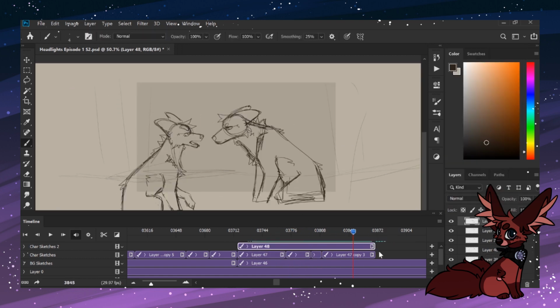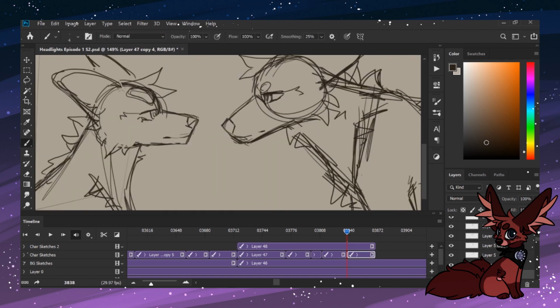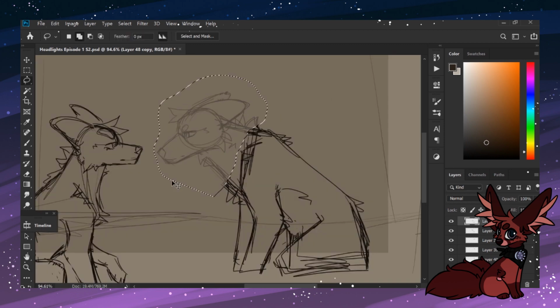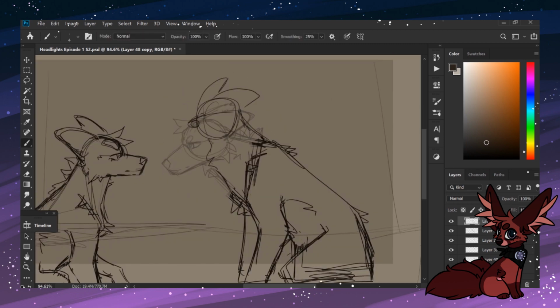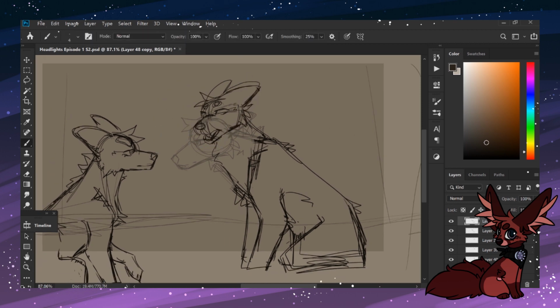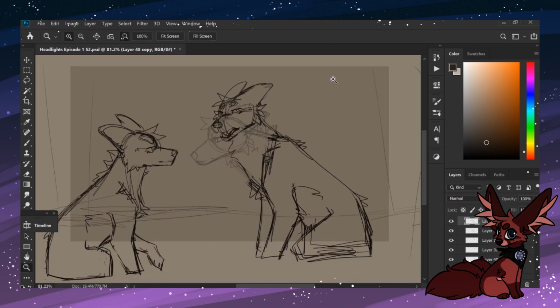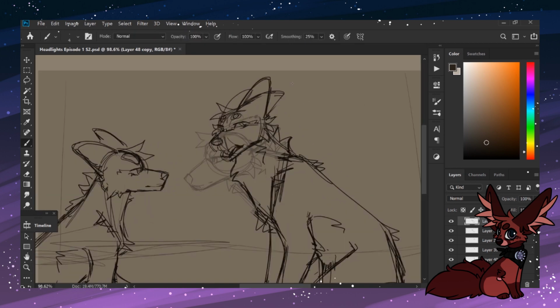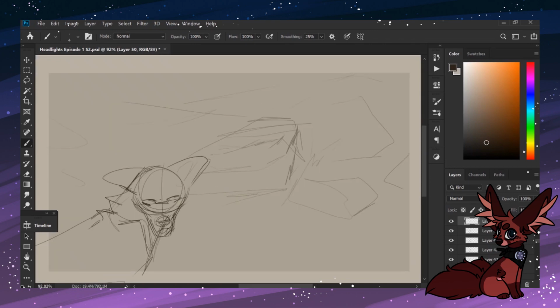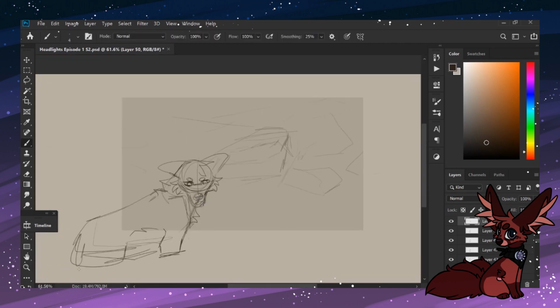So the less details you can have on your storyboard, the less time it'll take, the quicker you can get to line art, the quicker you can get to coloring and actually complete it. Don't focus on the nitty-gritty. If I'm stuck on a frame while storyboarding, I don't want to get caught up on it, so I'll leave it for a couple minutes. I'll walk around, pet my cat, take a little back stretch break, and come back, and usually I am good again, and I can continue storyboarding efficiently.